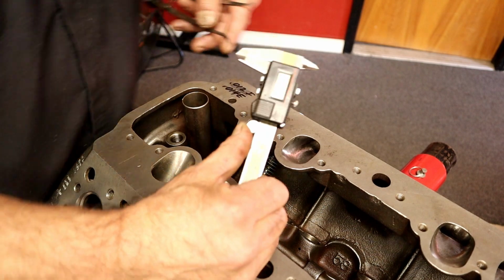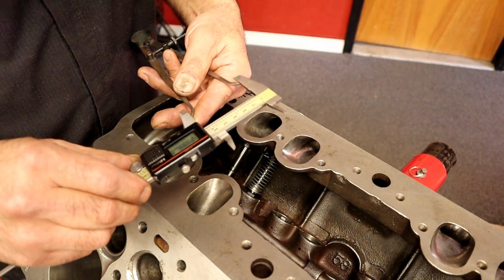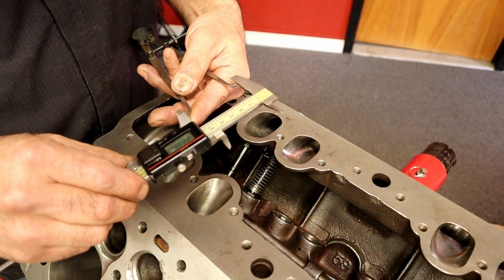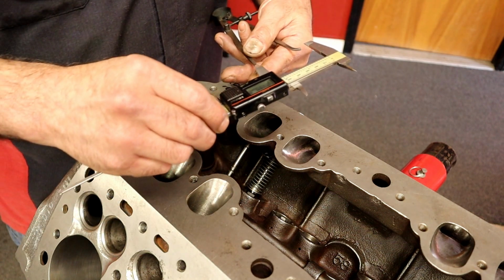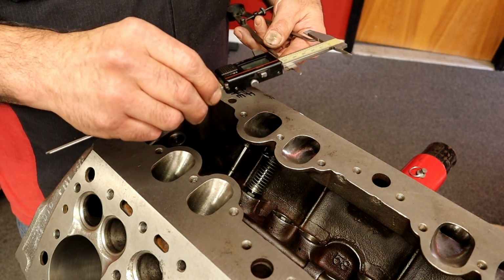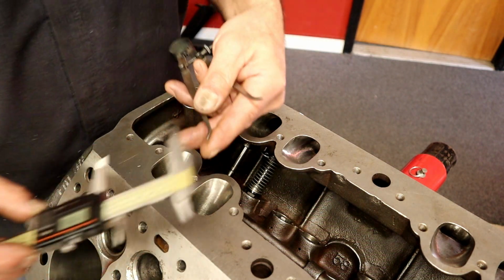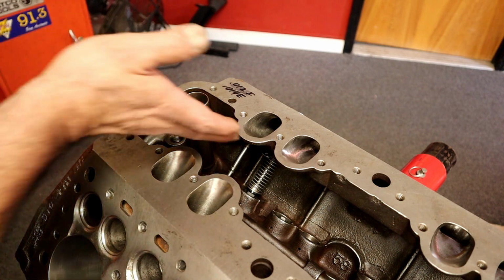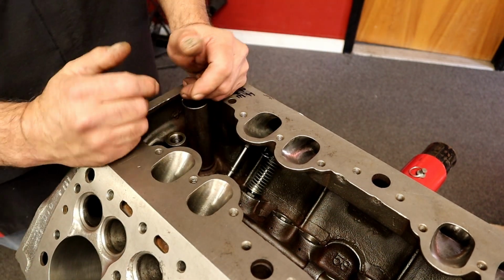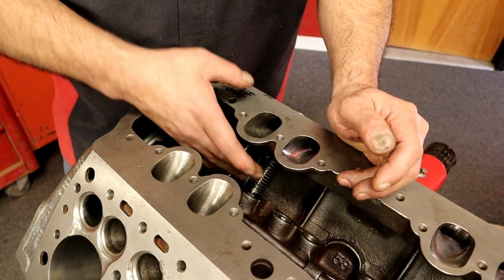So what do we have? Then we'll take a caliper at 0. You're seeing it here first. We're at 2.195, so it's almost 2.200, which may have been what they wanted, but we're at 2.195. We'll figure out what spring pressure we want and what height I need to set up. That will tell me how many shims we're going to use under here.